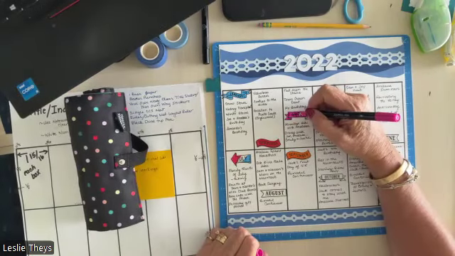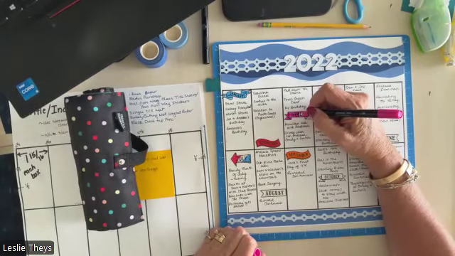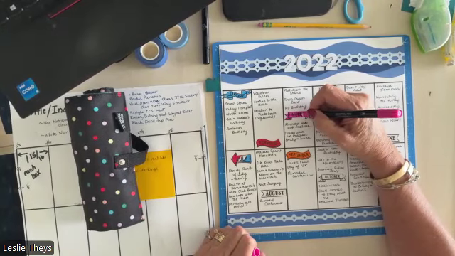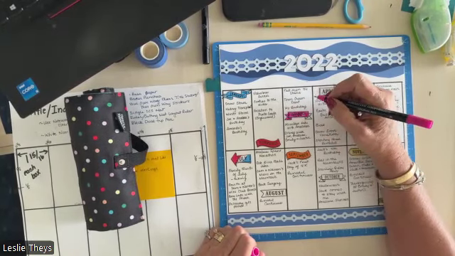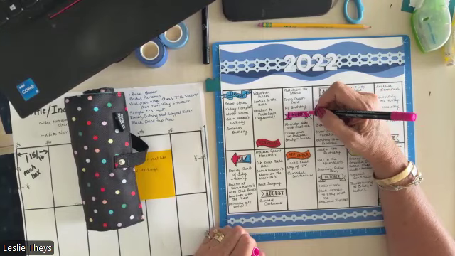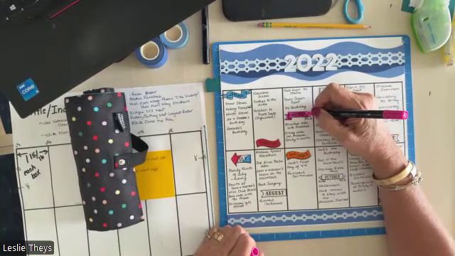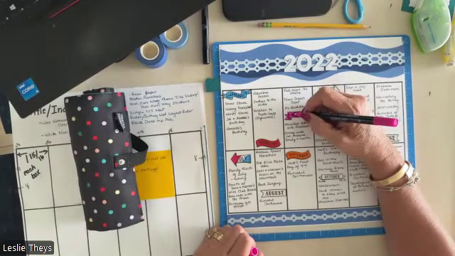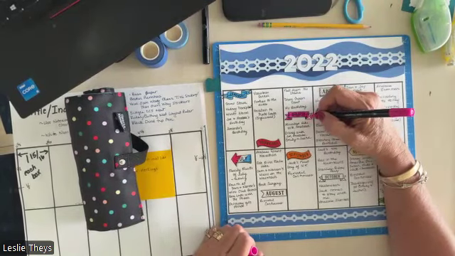Then coloring in all your dates, all your months of the years. See, I just can't stop this because it's really kind of fun to be able to do this part. And I don't want to leave anything undone, right? Anybody else like that out there? That it's like it started, let's just finish it.